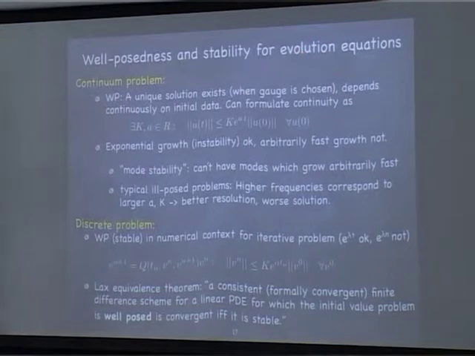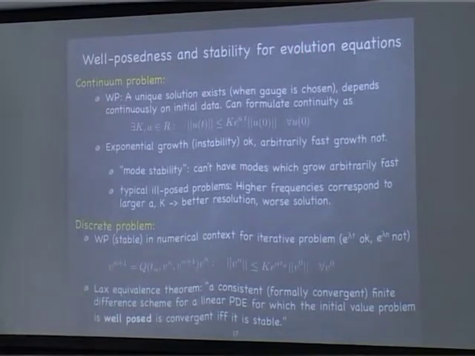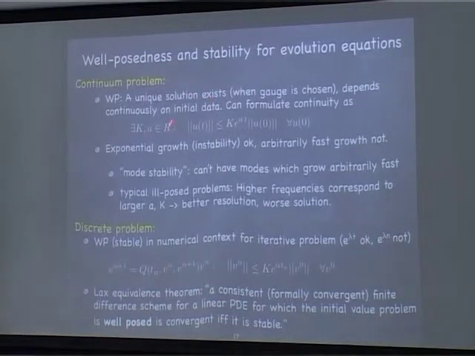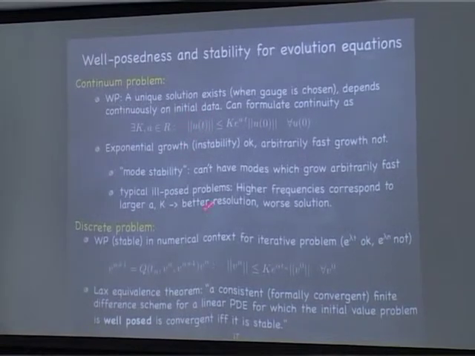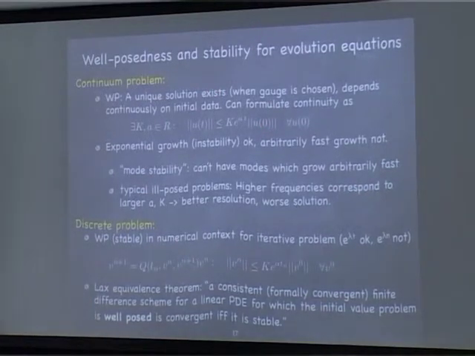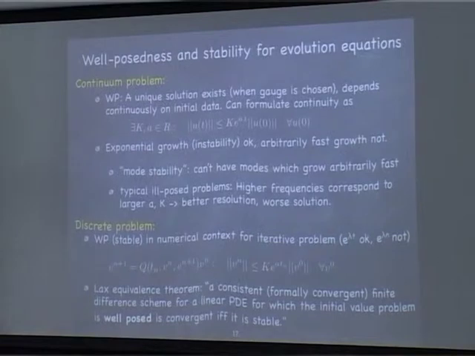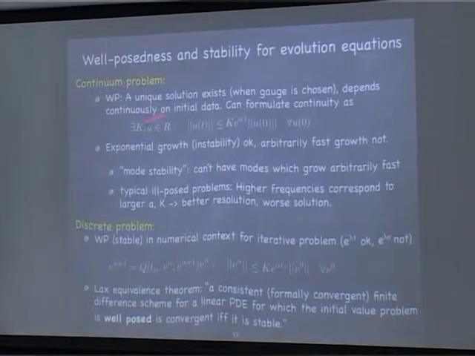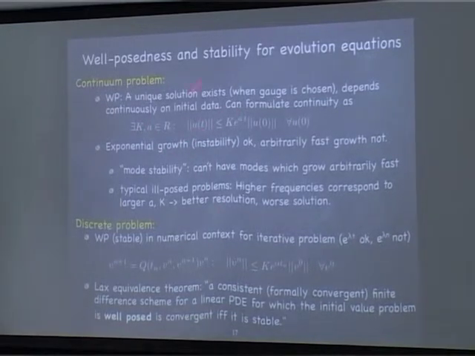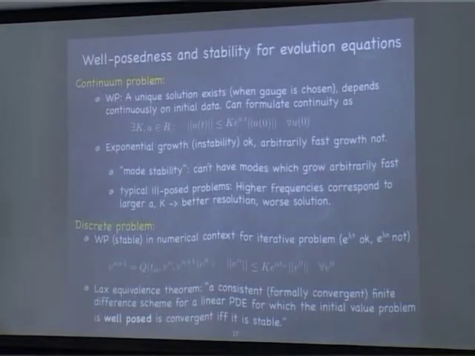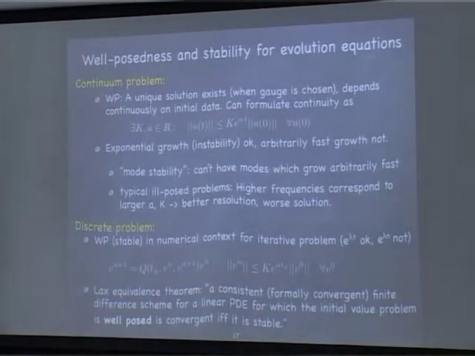Right? And it depends continuously on the initial data. A useful practical way to formulate this continuity is to say that you can find some appropriate norm so that the norm of the solution at time t is bounded by the norm of the solution at the initial time. To make it technically specific, the usual way is to say there have to exist real numbers a and k, so that the norm at some future time is bounded by k e to the at, times the norm of the initial data, for all possible initial data sets.